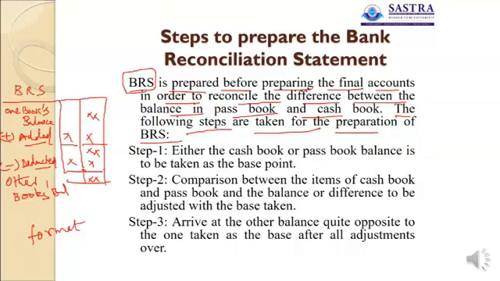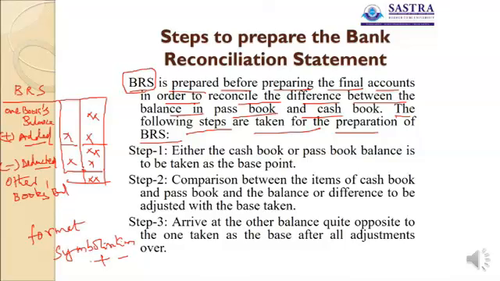But we are going to analyze in this course only the transactional analysis, putting some symbols. It's a technique called symbolization, which we use, and according to which the transactional nature is analyzed and plus minus symbols are put under every book, either cash book or passbook or both. And whichever book is the base book, skip out the symbols there and take the symbols in the other book, according to which you take the transactions added and deducted, so that you will get the other book's balance at the end.